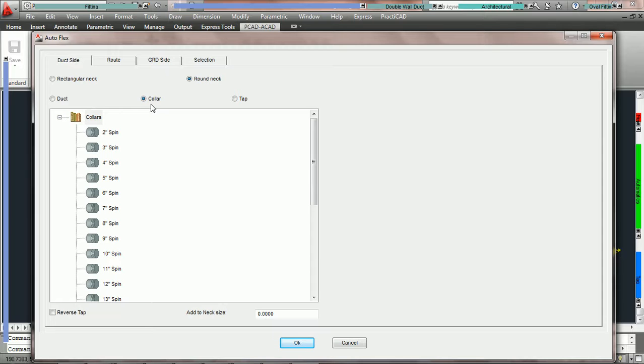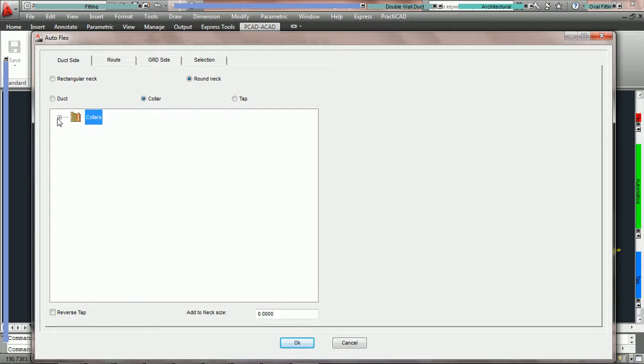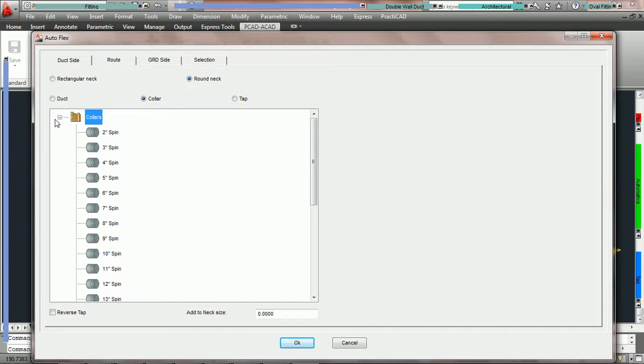We can get a count of spin collar accessories, but we cannot download them to a plasma cutter. If we want to do that and fabricate spin collars, we create catalogs out of taps. However, if you are using the spin collar accessories, we can choose this option. Notice here that on my database, we have a collars catalog already built. And you can see inside what's in that spin collar accessory catalog by opening up the little plus key. Here you can see we have spins from 2-inch all the way to 24-inch that are pre-built.